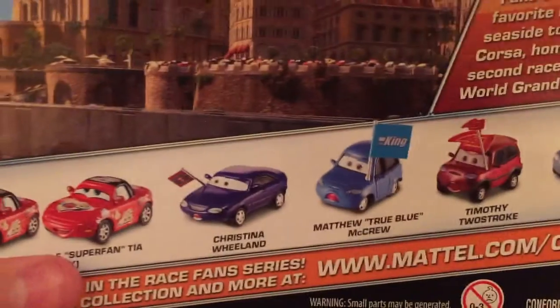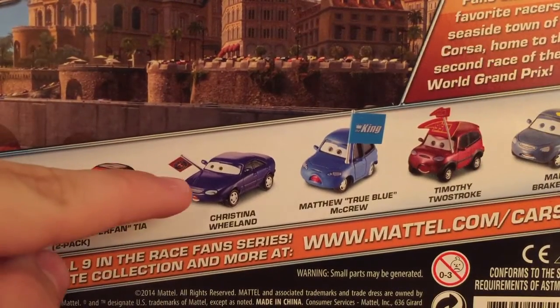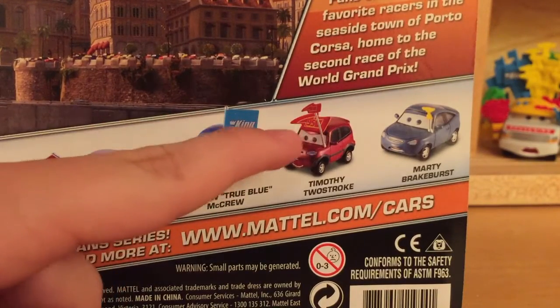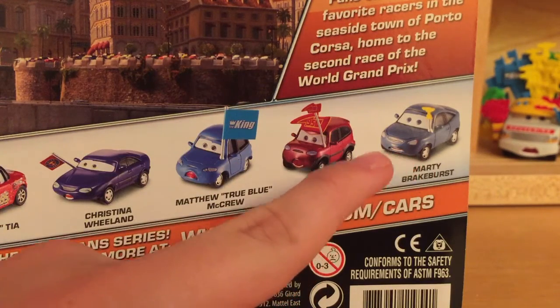And let's take a look at the card back. We have, of course, the Superfan Mia and Tia 2-pack. We have another brand new release, Christina Whelan, which I reviewed in a previous video. Matthew True Bloomer Crew, that was in case T. Timothy Two-Stroke, who was in case R. And Marty Breakburst, who was in case Q.